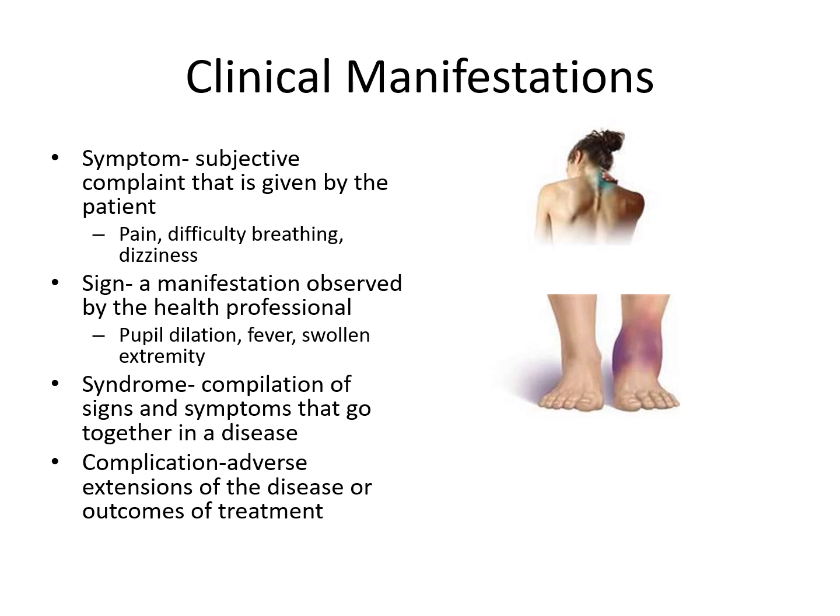An elevated temperature that can be measured, a swollen extremity that can be palpated, and changes in pupil size are objective signs that can be observed by someone other than the person with the disease. It is important to note that signs and symptoms may be related to the disease, or they may represent the body's attempt to compensate for the altered function caused by the pathologic condition. A syndrome is a group of signs and symptoms that go together for a particular disease. And a complication is a possible adverse extension of the disease or outcome of treatment.